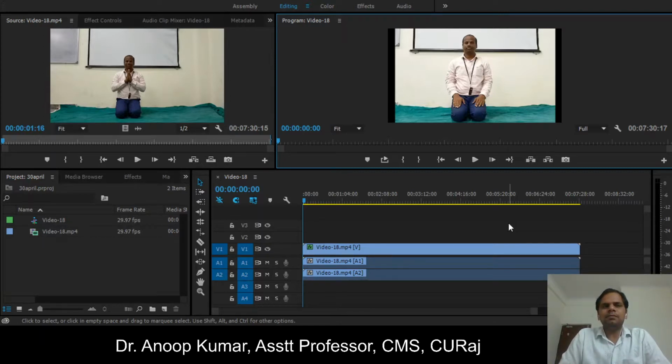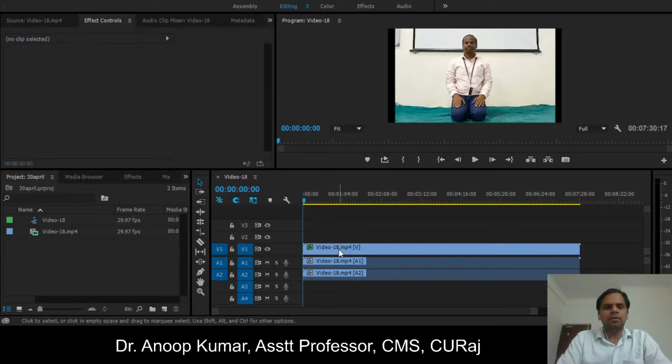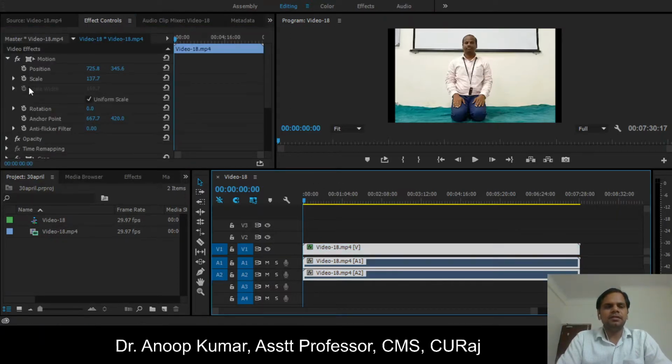For cropping, we have one effect called the crop effect, and we have to drag that crop effect and drop it on our clip, or simply apply it. In the effects control panel we have all the settings: the cropping values under the cropping section, and the position and scale under the motion section. We have to change the values here.